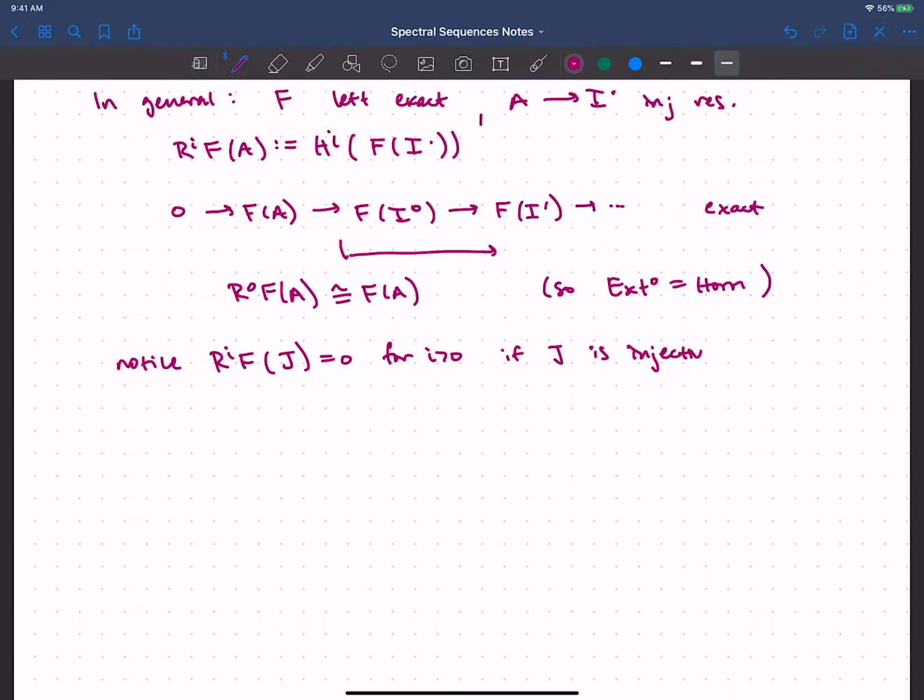And that's just because, well, I've got an injective resolution of J and it's very short, all right? And so then we can use that to define that A is F-acyclic if we take that ith derived functor and we apply it to A and we get 0 for all i greater than 0.